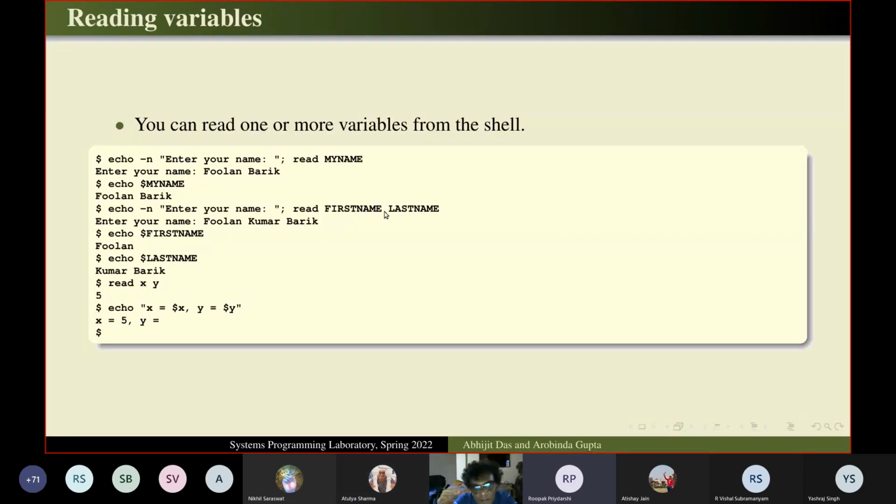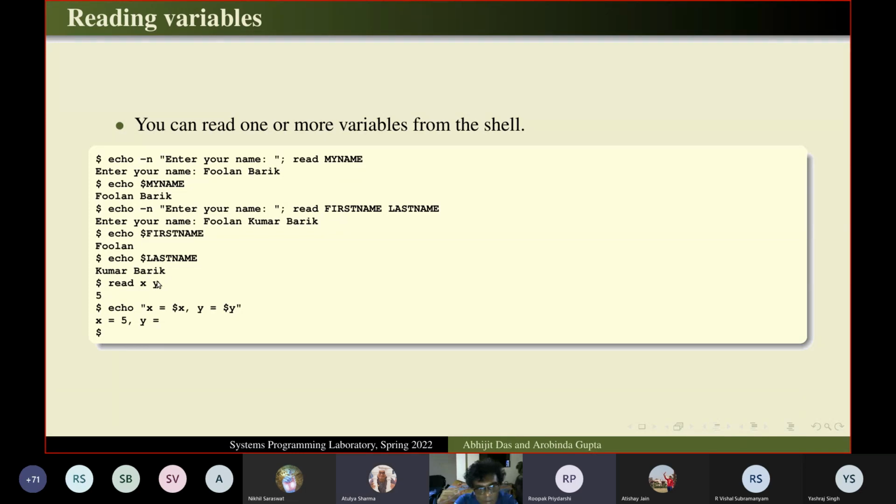And of course, if we have first name, middle name, last name, then this will go to first name, this will go to middle name, this will go to last name. So here I am showing where you supply more things than the number of variables. And here I am demonstrating what happens if you supply less than the requisite number of things.